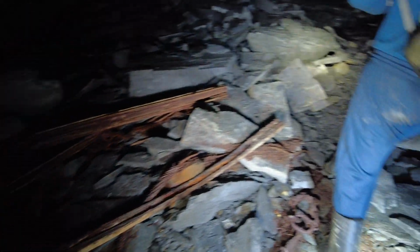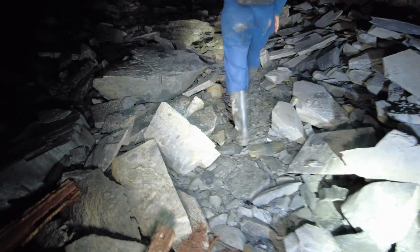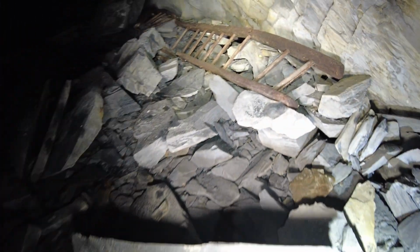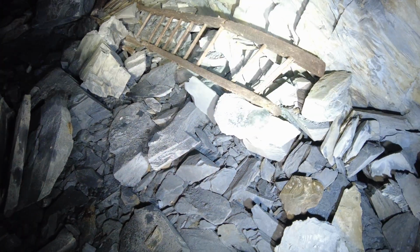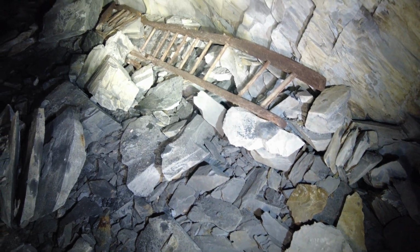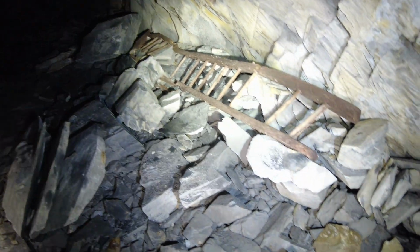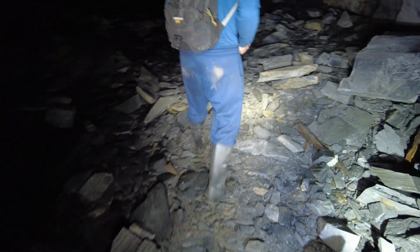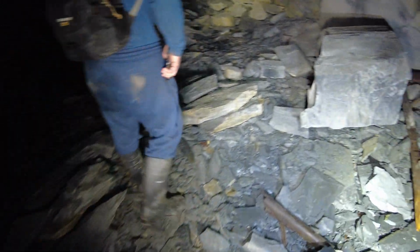And this ladder over here, what we're looking at, that's gorgeous. Crikey. Really nice, look at that. Good grief. That's impressive, isn't it? That's unusual. They wouldn't have left stuff like this normally, would they? No. Kind of almost makes you think they left this mine in a bit of a hurry in some ways, didn't they? Took what was necessary and left the rest.